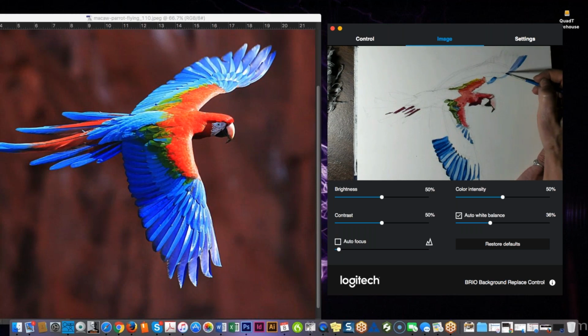So I'll move on to a different area so I can let that dry a little bit. So I tend to bounce around a little bit more with watercolors than I would with oils. Oils, I'll tend to work over the whole canvas pretty evenly, and also work on a neutral gray or earth-toned base.